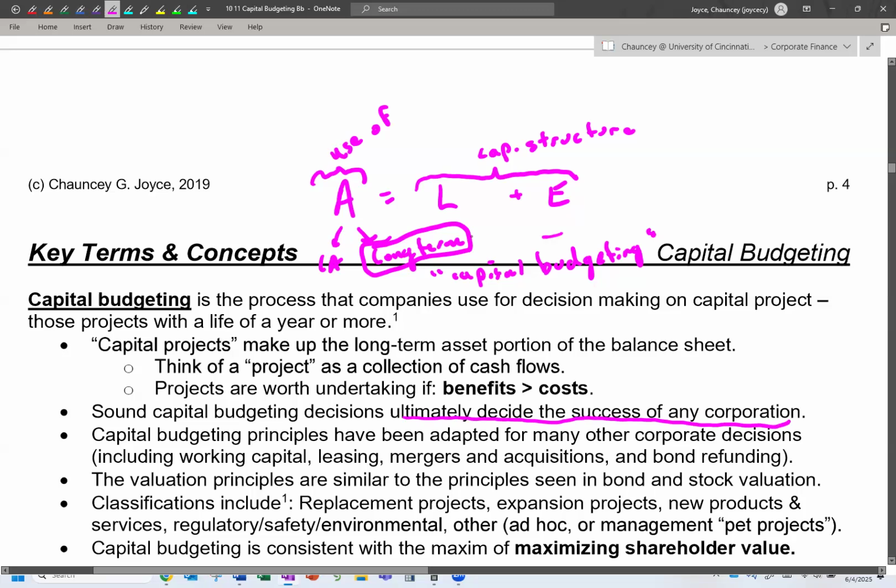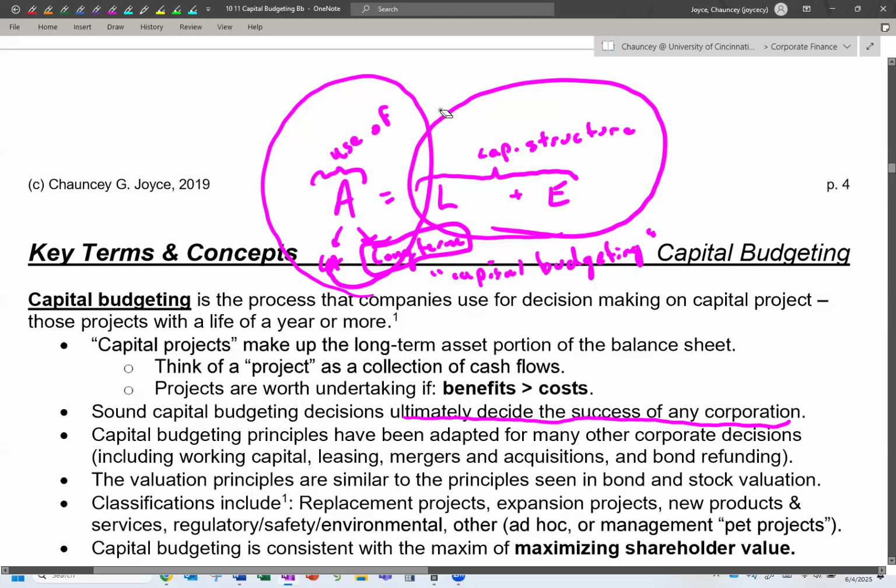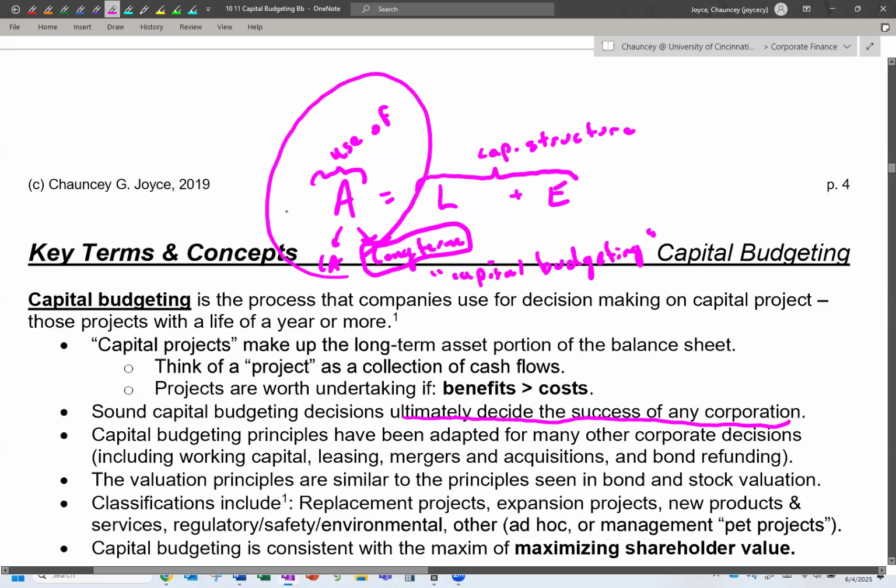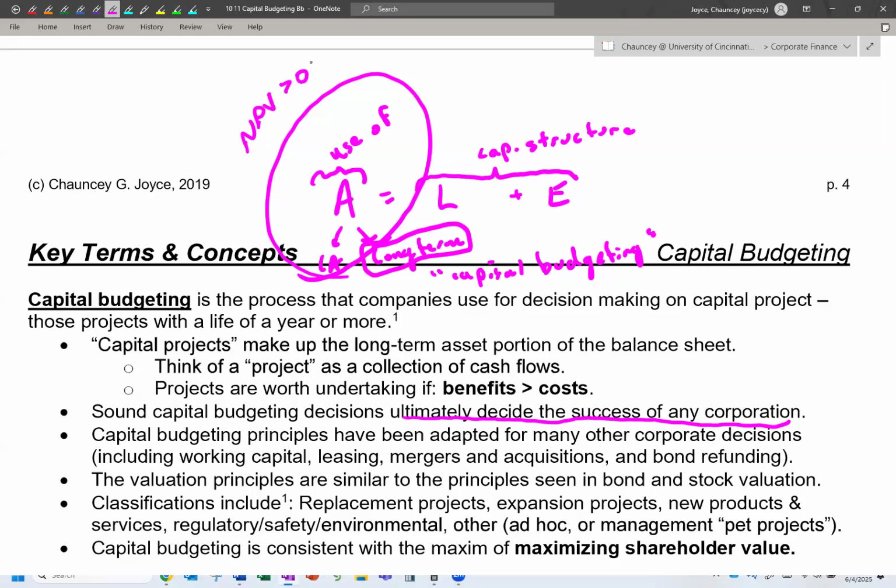Think of a corporation, big picture. They're sourcing capital and then they need to use it well. Overall, if they're going to use the funds extremely well, they have positive NPV projects. So if they keep investing in long-term ideas that have a net present value greater than zero, then the company is going to be creating a lot of value over time.